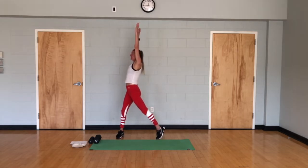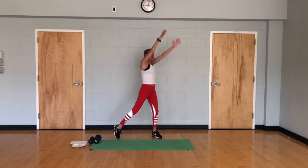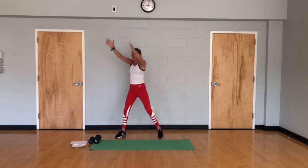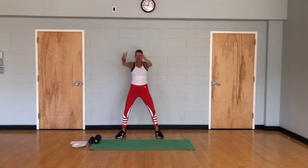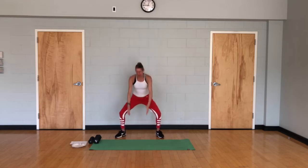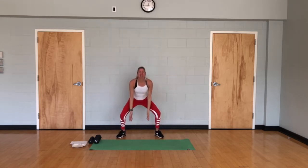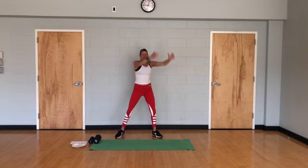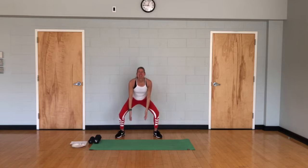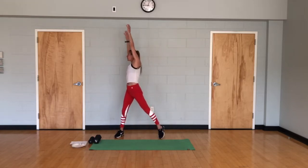I'm pivoting my left foot. Inhale down center, exhale, pivot to the left. Make sure you lift your heel on the left foot here so we're not causing any stress in the knee joint. We're going to add in that breath work. Inhale down. Exhale, rotate. As you get warmed up, you can sink a little bit lower.